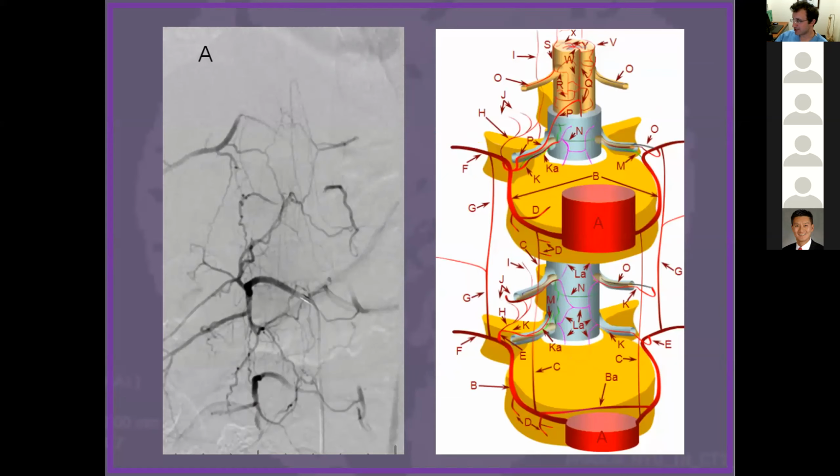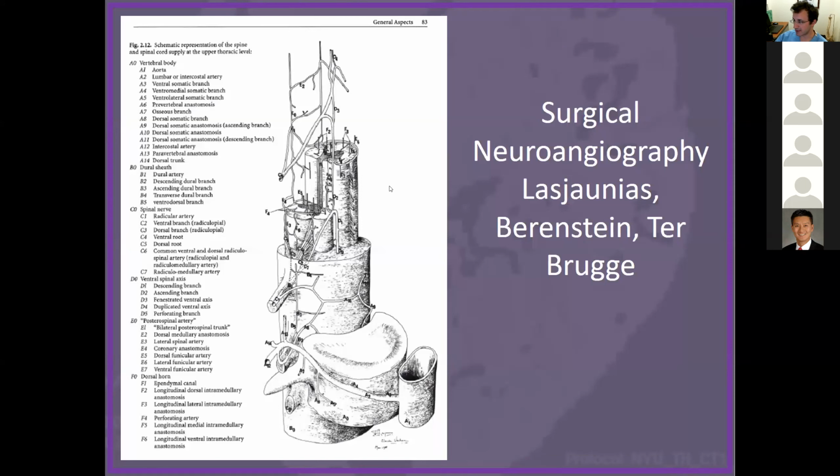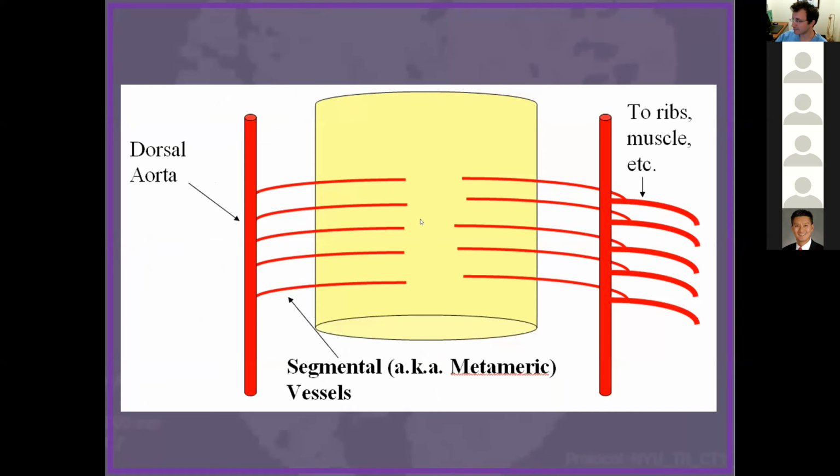Okay, so you've seen these pictures, all these different anastomoses. They all have names. You can look up the names, but essentially there are a lot of longitudinal anastomoses and transverse anastomoses. The main left to right anastomosis is in the epidural space, so that's the epidural arcades. We'll get to that. And then there are also longitudinal anastomoses inside the canal. Famous picture, right? One of the sources, Surgical Neuroangiography. You study this picture, you're going to know most of what you need to know.